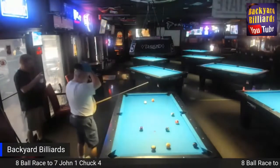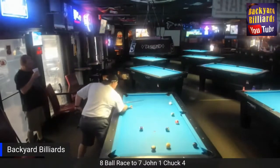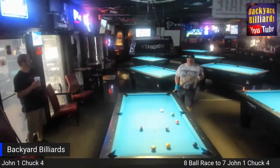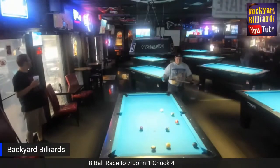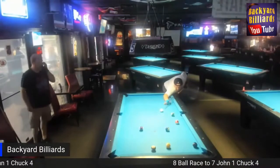So I'm sitting there thinking about what pattern I want to use, and I'm thinking about taking the 13 out first because it's kind of out there by itself. I did want to get a little better roll than that, but I think I want to play the 14 inside first. But you know, we're still trying to get the speed down of the cloth because I'm telling you, it was fast.